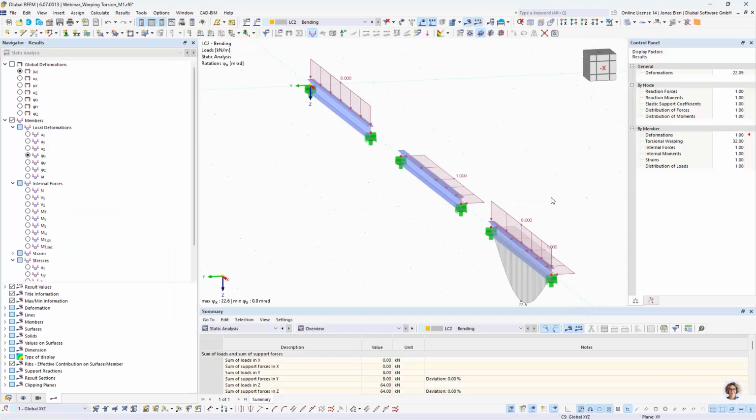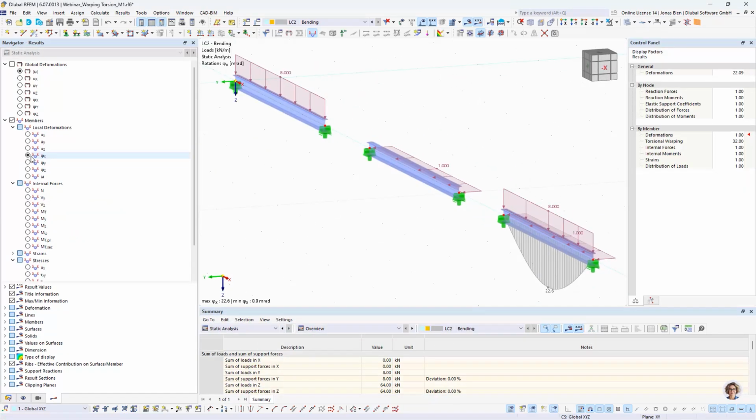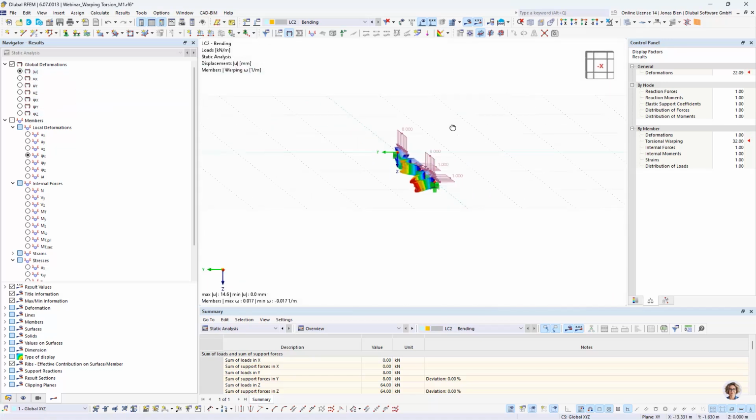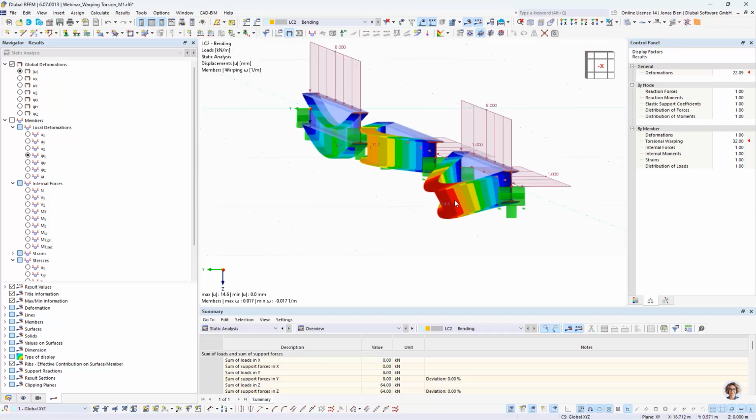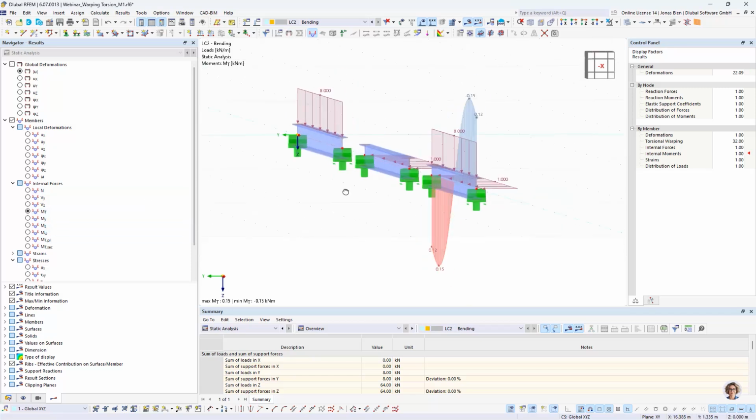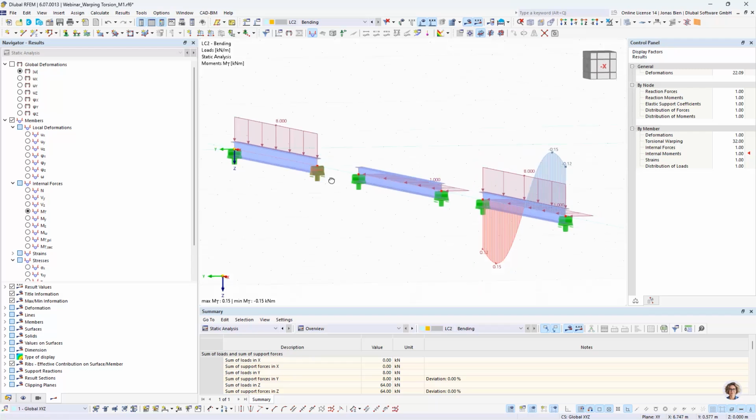Here, okay, I just left on the local deformations about the x-axis of the member, and we can already see that for our member under double bending or biaxial loading, there are actually now rotations. And if we check the global deformations, we can very clearly see that now our member is also twisted towards the middle. And this is also obvious when looking into our section forces or internal forces.